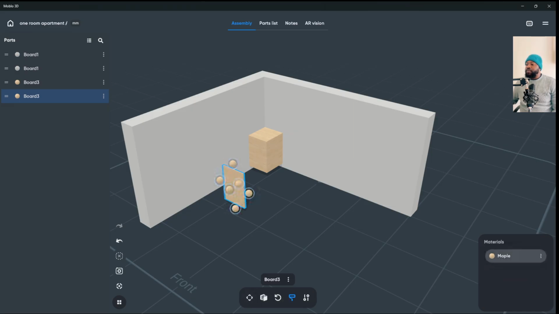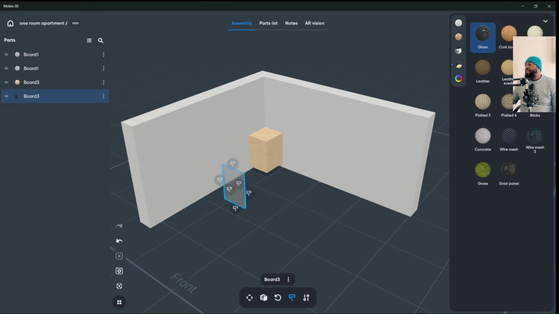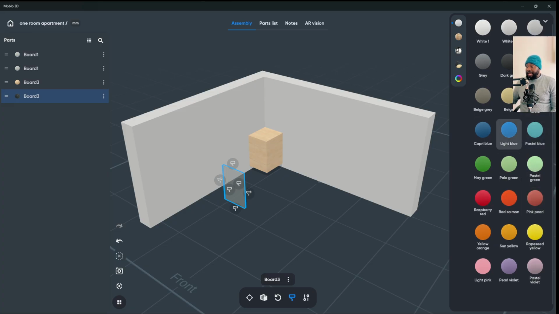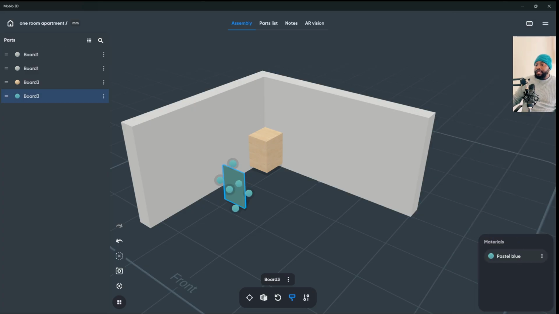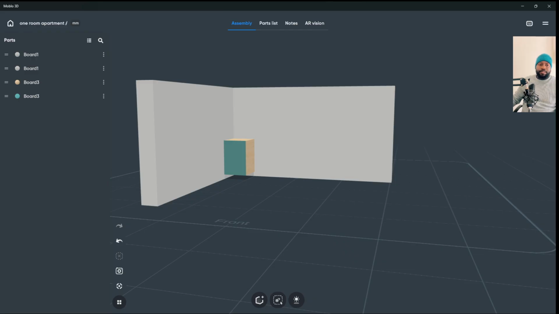Then you just come and paint. Let's say you want to paint your door. Which color can we put here? The kind of colors that are there are very weird. Let's just say pastel blue, which is a nice color actually. Take pastel blue, then you shove it to the cupboard. You see.